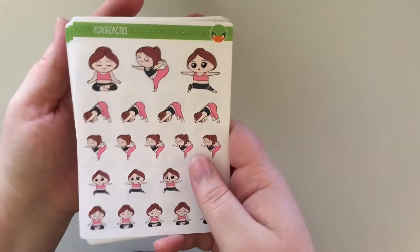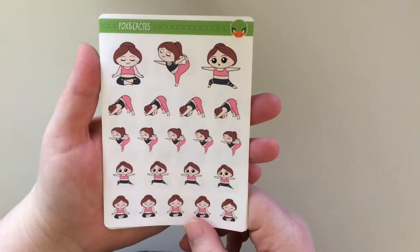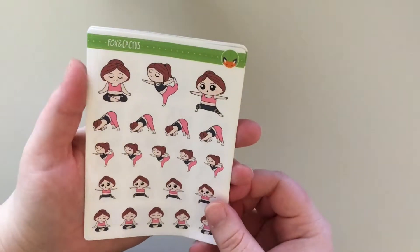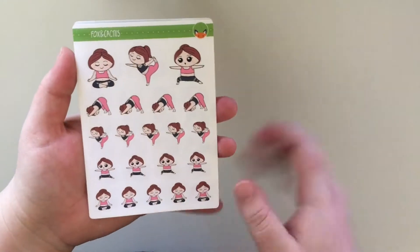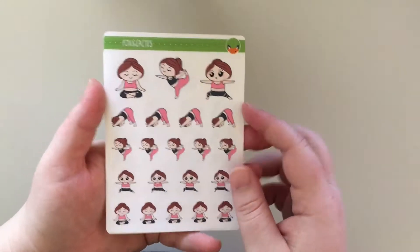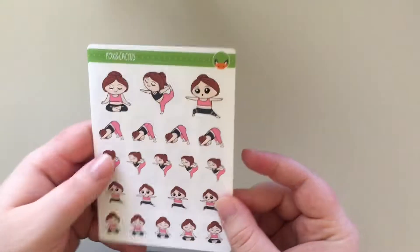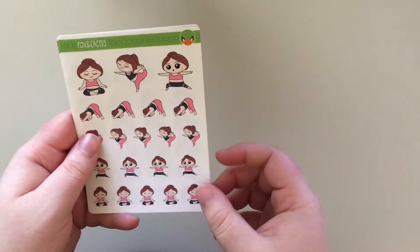Next is her yoga girls. They look so elegant — I do not look like this when I practice yoga, especially with downward dog. I used to go to yoga classes in college, and now that I'm married I only practice yoga at home where no one can see me. But these are super cute and a great way to track that, and maybe other meditation or relaxation. And this one could probably be used when I'm doing Pilates or just stretching.